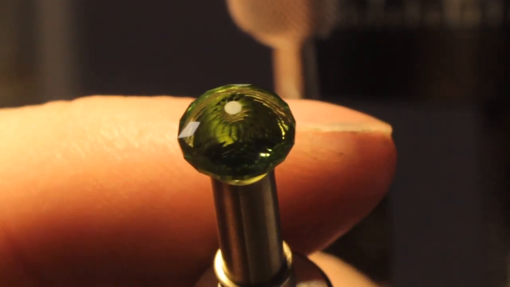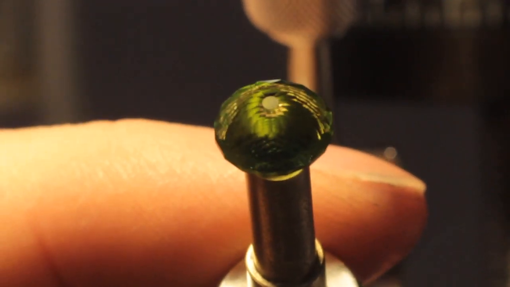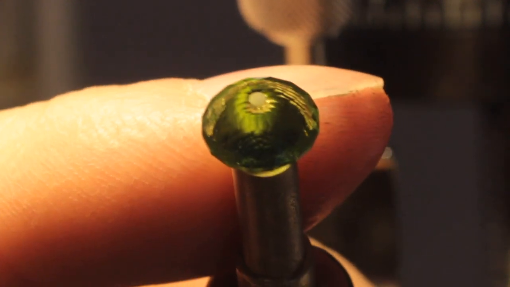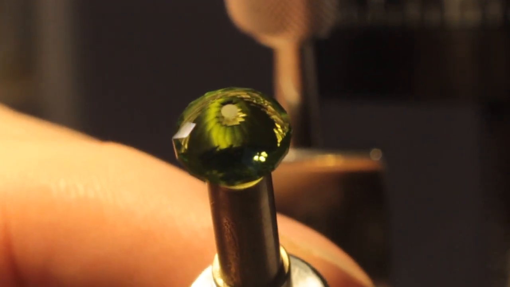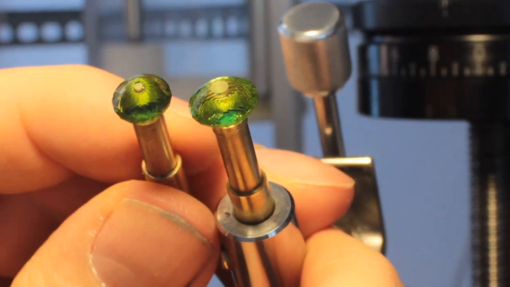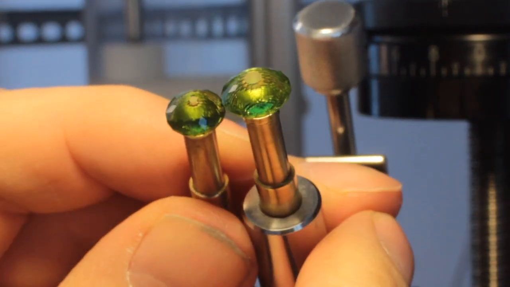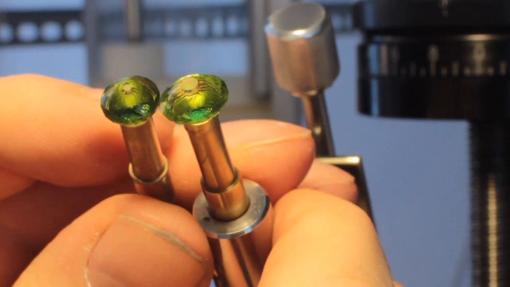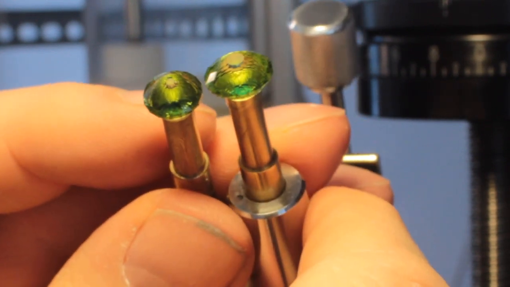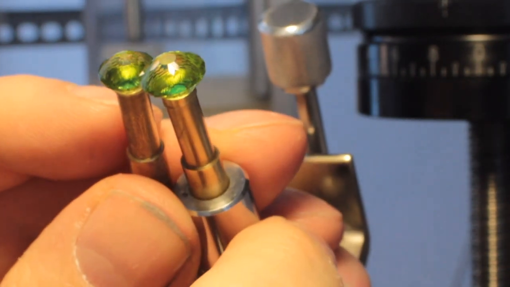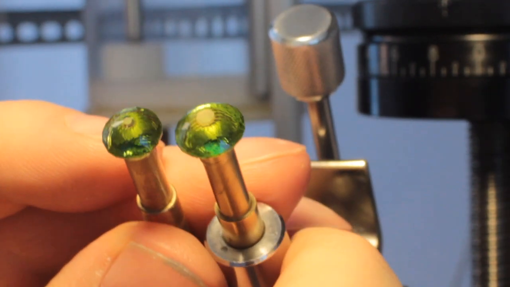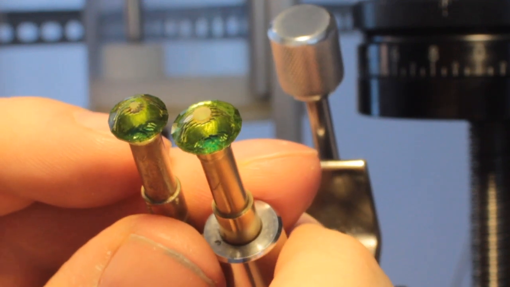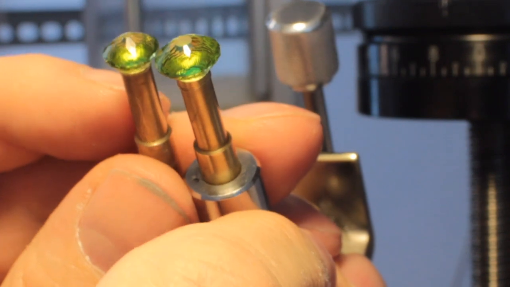I finished polishing the crown, upper half of our peridot. I'll take this off the dop and finish working on the other peridot. Then I'll cut the two tables one after the other with only having to set up the table cut one time. I finished polishing the crown of our second, the larger stone. And surprisingly, it darkened up a little bit. So now I'm not sure if there's that much difference in the color. We'll wait until we cut the table on both of these and then soak it in acetone and take them off the dop.